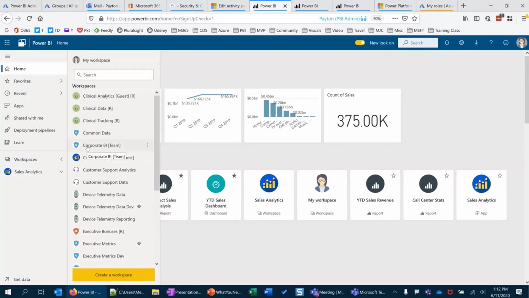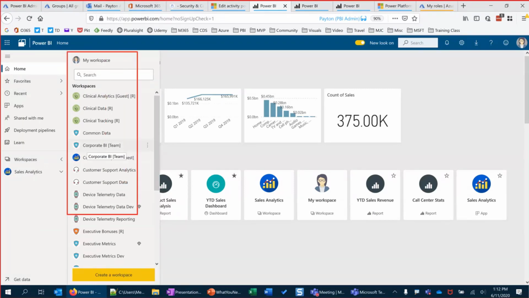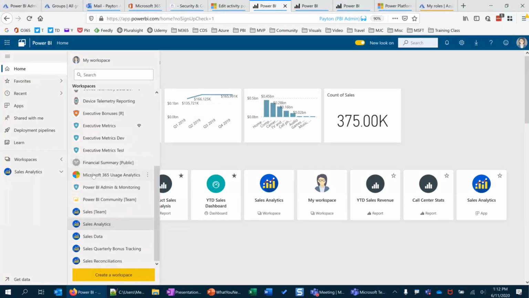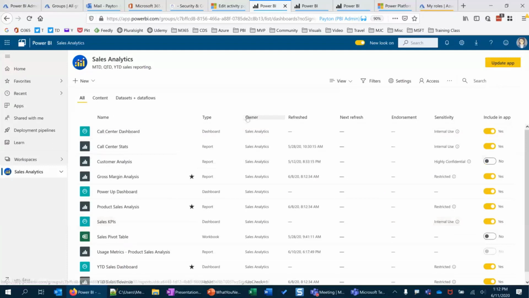So in Power BI, everything is stored in a workspace. So either my workspace or an app workspace. And you used the term app workspaces. I think they're just not using the term app as a prefix anymore, but workspaces are the answer to when we say, I need to organize my content in a certain way. So it's also content organization and it's a security boundary. So Sales Analytics, as an example, is a workspace in that way.